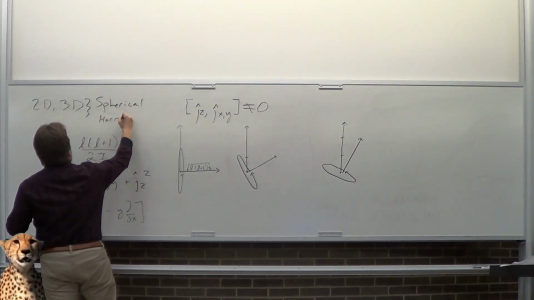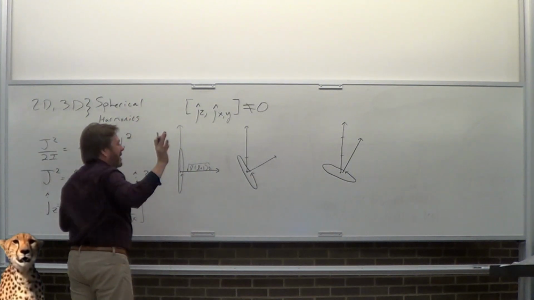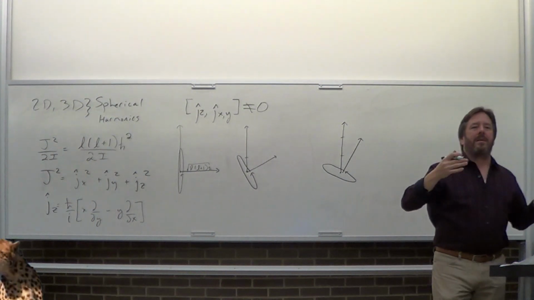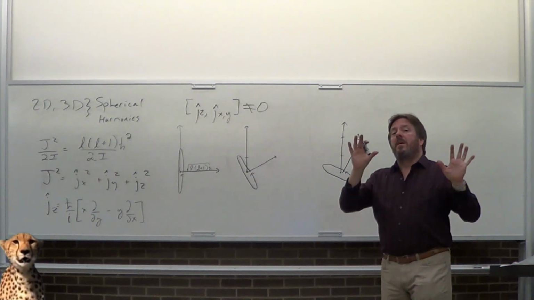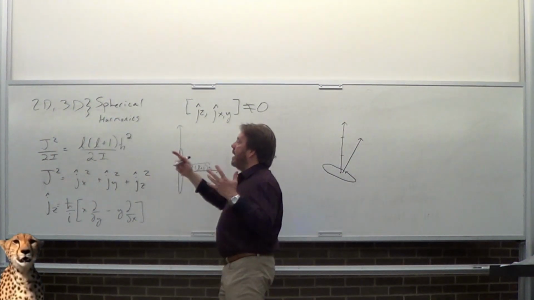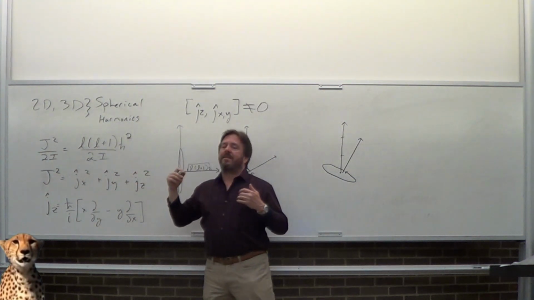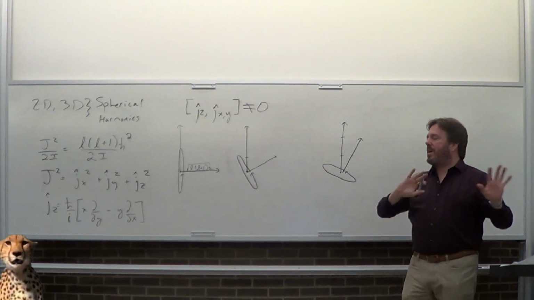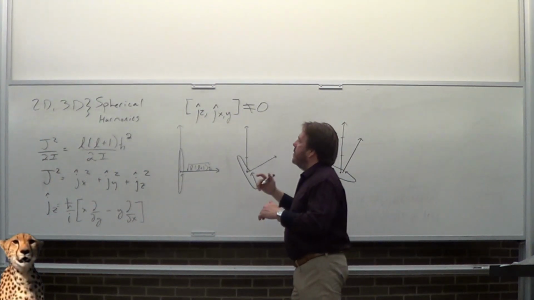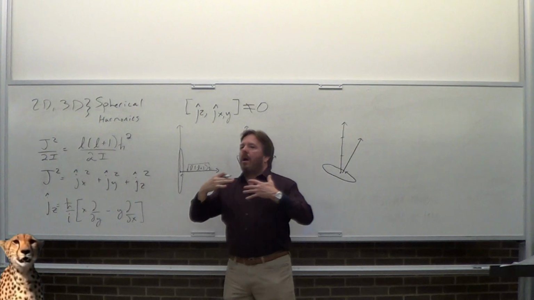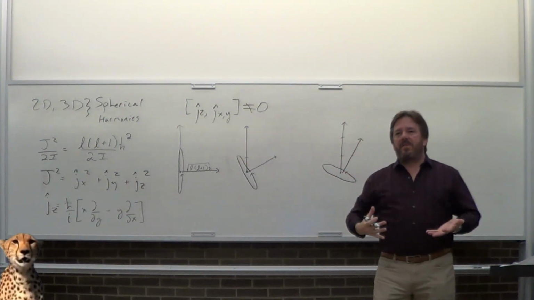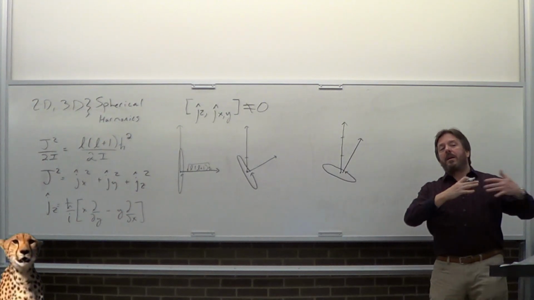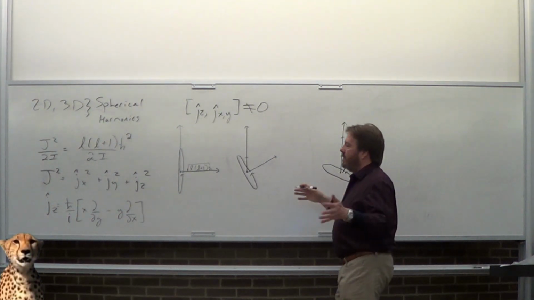And don't try to remember that other stuff about 3D particle in a box. Those were called the radial functions. The angular functions for 3D particle in a box were spherical harmonics. The radial part were called Bessel functions. Don't worry about that. I'm not even supposed to bring any of that up. Anyway, the 3D angular wave functions are the spherical harmonics. You've worked with several of them. It's going to be the same for the hydrogen atom for reasons I don't fully understand.